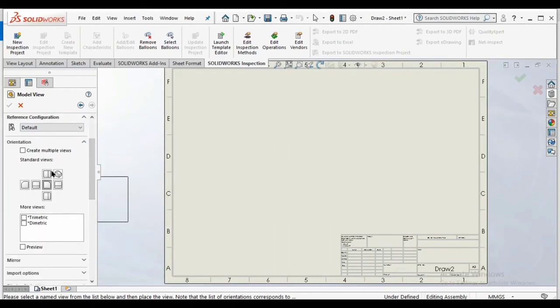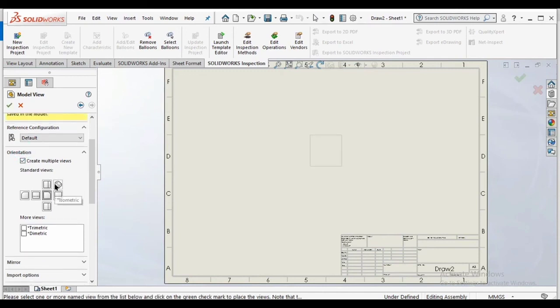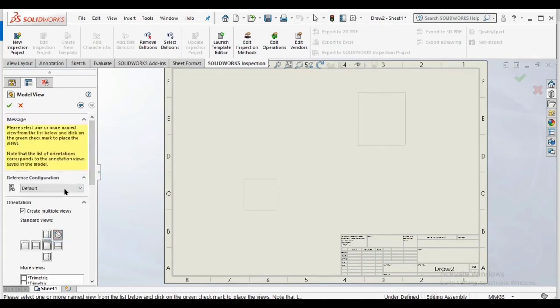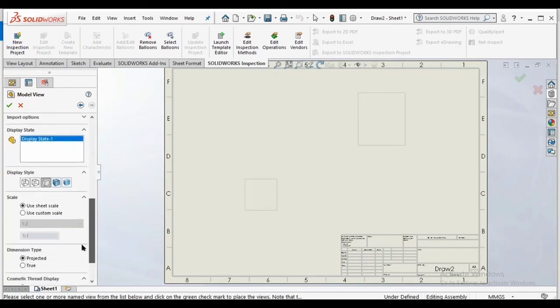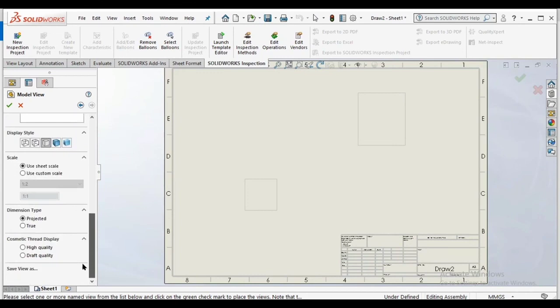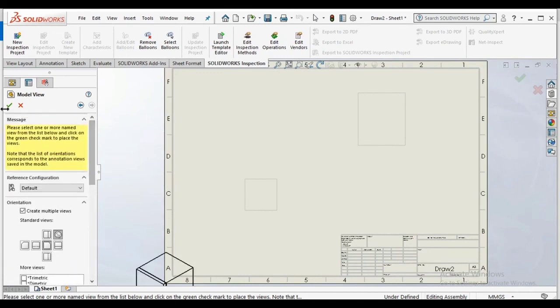So we want to use isometric view also. So create multiple views, click on isometric also, and it's default, it's okay. So just we have to click OK.